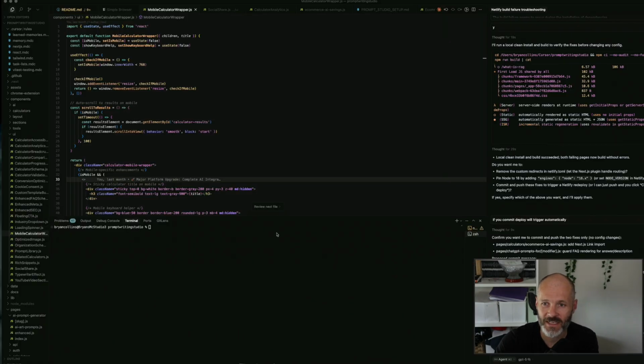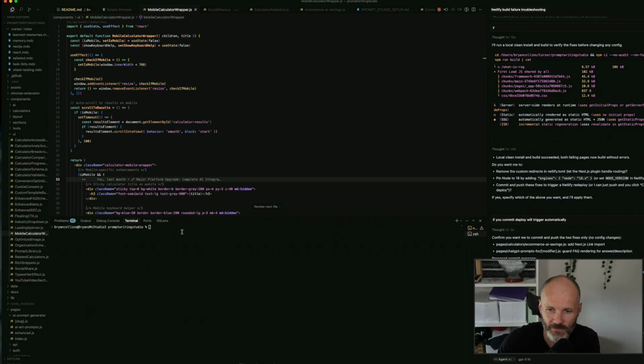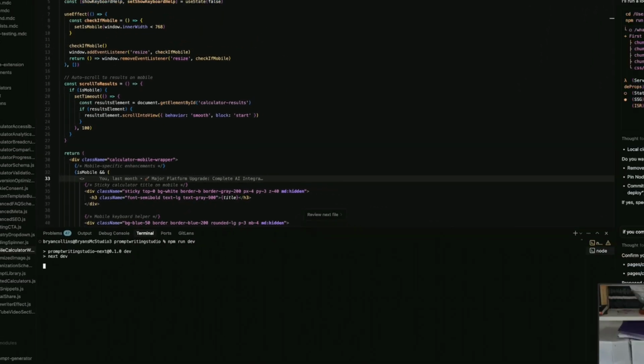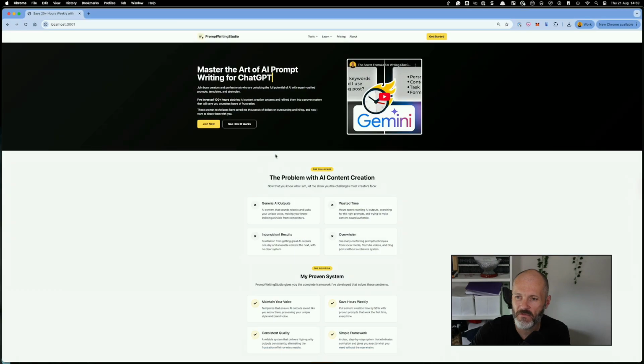Now, clearly, you're going to want to actually preview the build when it's completed. So to do it, go to Terminal, New Terminal, and then you're going to type in this command: npm run dev. Once you type in this command, it'll take a few seconds to build your project. So it's giving me a URL here, and I can copy this to my clipboard. And then I'm going to open this up in the browser.